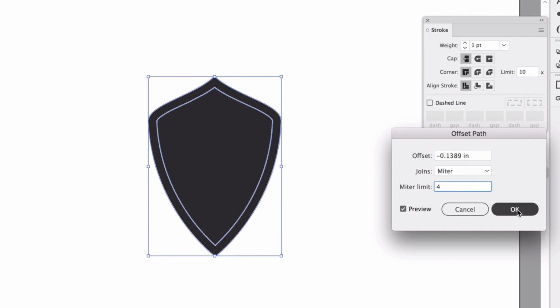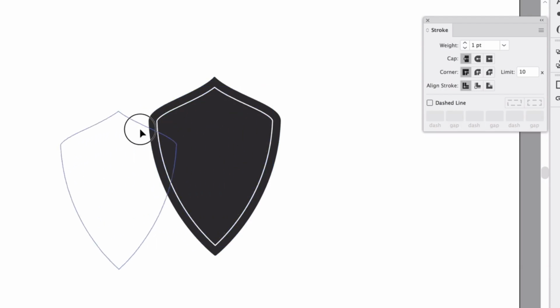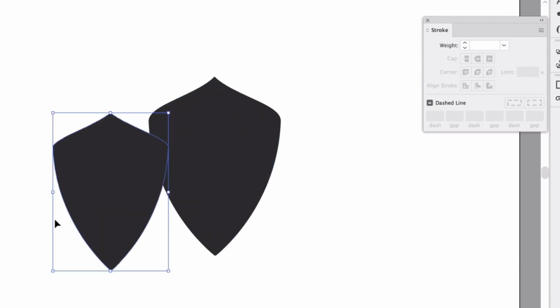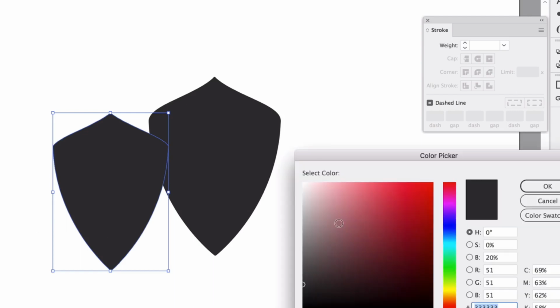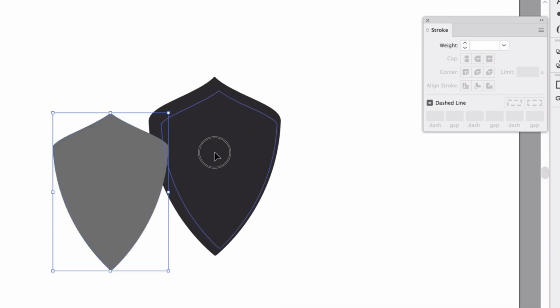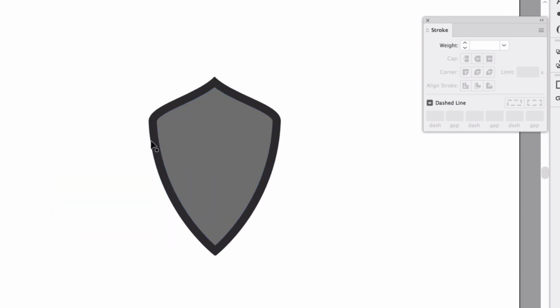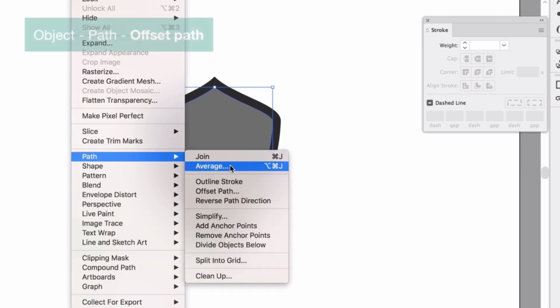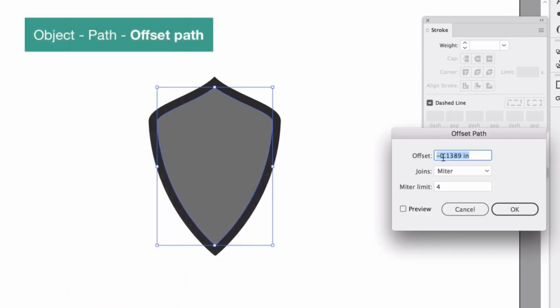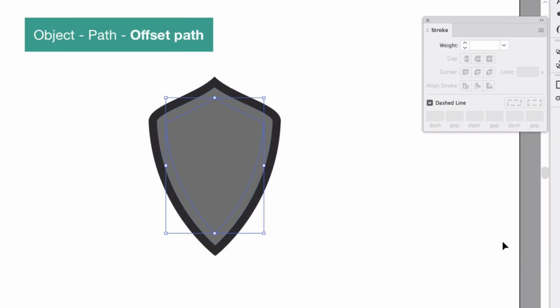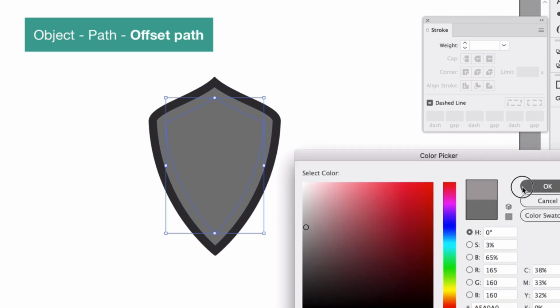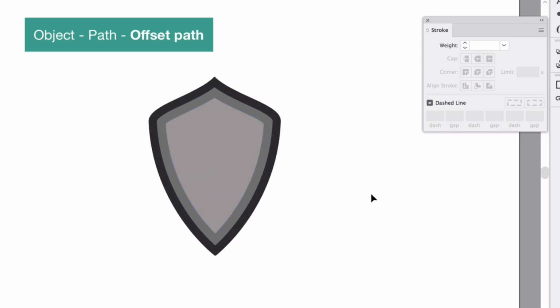I'm going to click on OK, and you can see how we already made this little extra item here. I'm going to take off the stroke. I'm going to make this a different color, a little lighter so you guys can see. You can see how we created a bit of a stroke effect. And we can continue to do this forever. We can click on this lighter gray option and go to Object, Path, Offset Path. Let's do once again the same distance, and let's do a negative. So it's going to go on the inside just like that, and we're going to make that lighter.